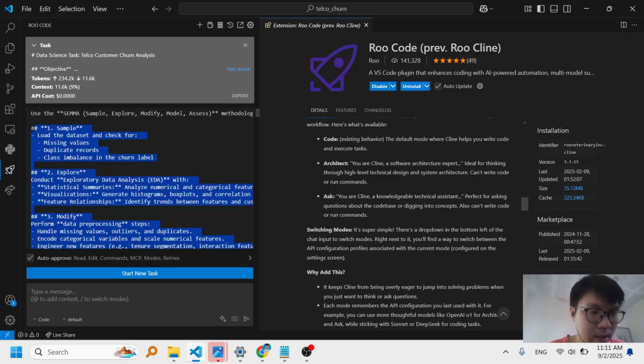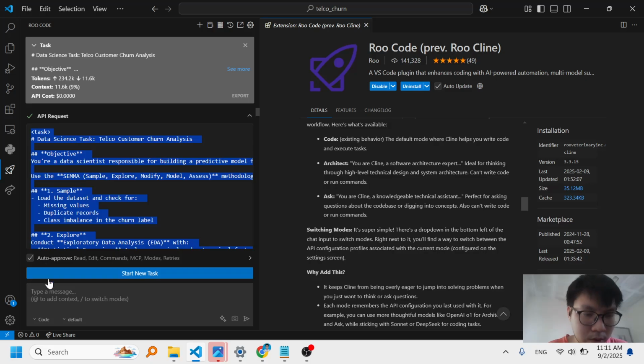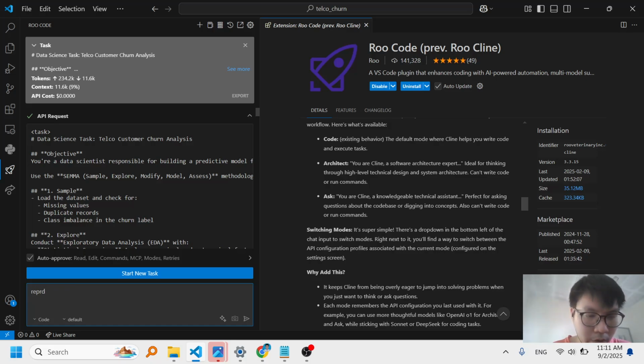Okay, my task is to want the LM to reproduce all the experiments it had done before. So let me maybe do a prompt. Reproduce your experiment and write it out to the local file system by creating a Python file for your customer.